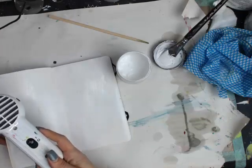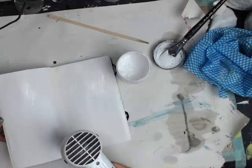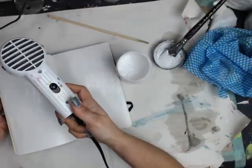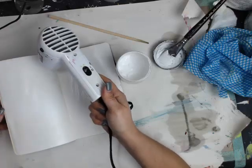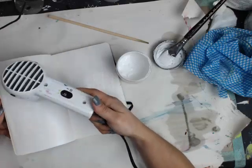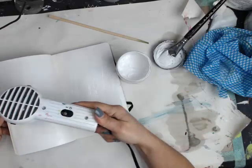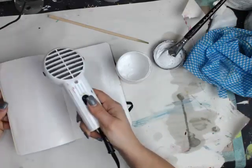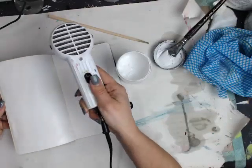You use a lot of gesso? I do too. Yeah, I have to buy in the tubs for my art. Big tubs. Big tubs. I know. We just can't create without it, can we?